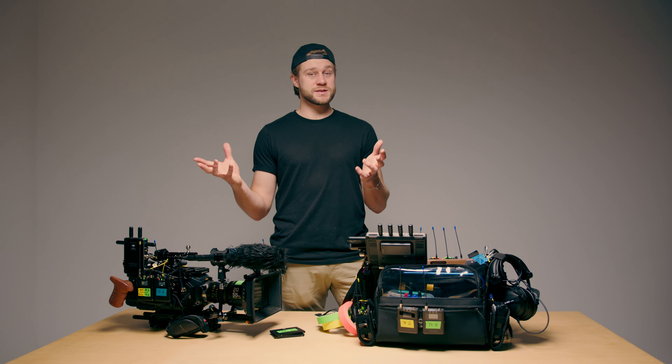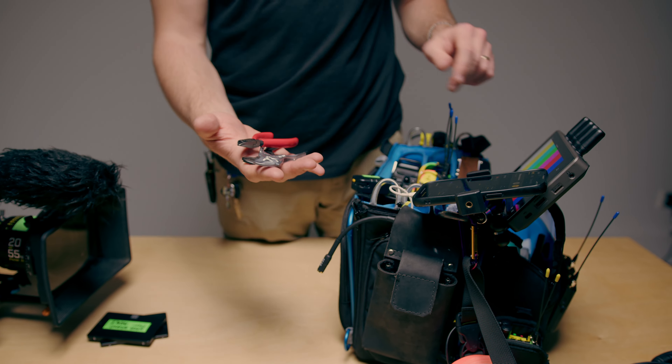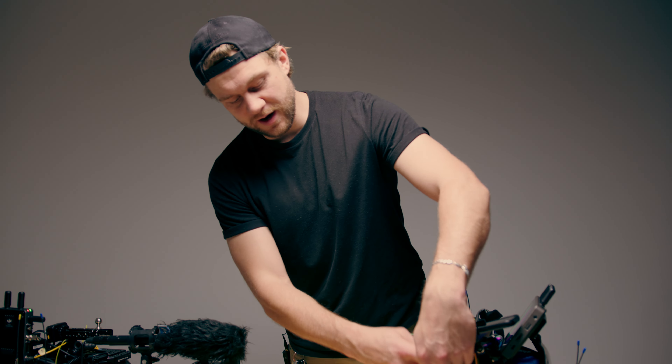I've also got an XLR cable routed into channel 7. If the boom receiver fails for whatever reason, I can quickly whip out an XLR. Sometimes for long form interviews I like to use an XLR anyway — it's just a more secure connection. On the side we've got a little tool case with scissors — we cut tape a lot when we're labbing people up — a pen for the slate, and a couple of extra pens. On the right-hand side, we've got a few small Knipex tools, which are probably my favorite tools in the whole world. Some wire clippers — great for cutting the aerials for the receivers, also great for zip ties and cable ties. There's a spanner, great for clamping down on camera equipment, and another spanner with a cobra head. Between these three tools and the scissors, I can cover most of my bases with camera rigging. We do have another case full of tools if we need to.